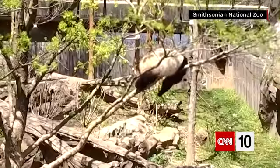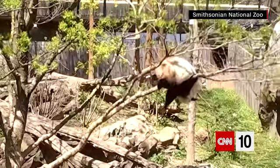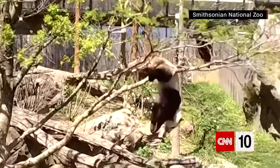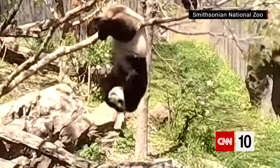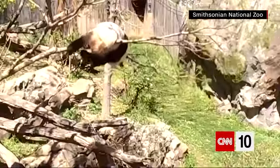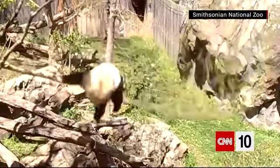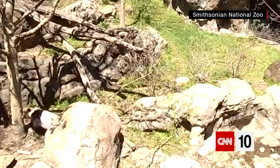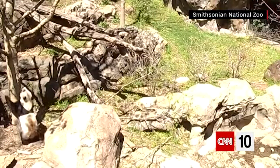There are a whole lot of people in this world who love pandas just because they're cute. Whether or not you agree with them, you can't say pandas are graceful, at least not this one at the National Zoo. First, he gets stuck, and then hilariously covers his head like he's ashamed, and after a few moments, the inevitable happens. The zoo says he's fine, that pandas are built to withstand falls from trees, and shortly afterward, he's up climbing again. Panda fall, panda go bam-boom.